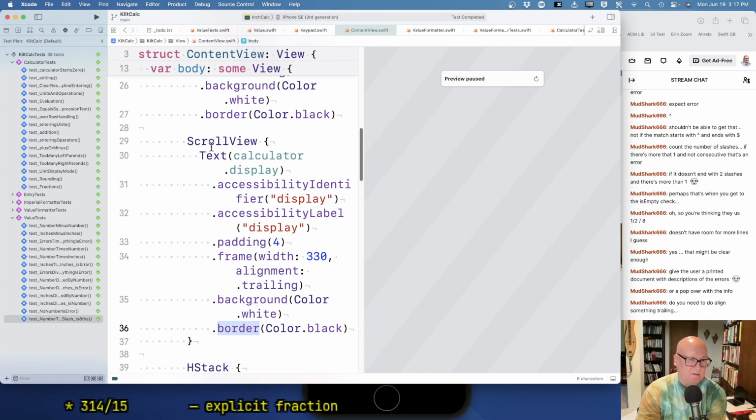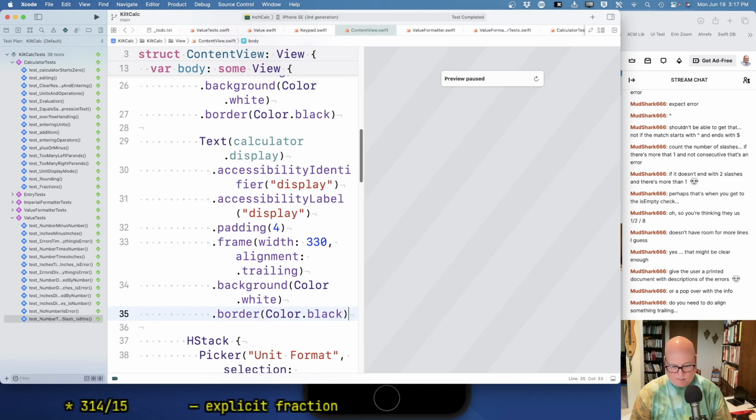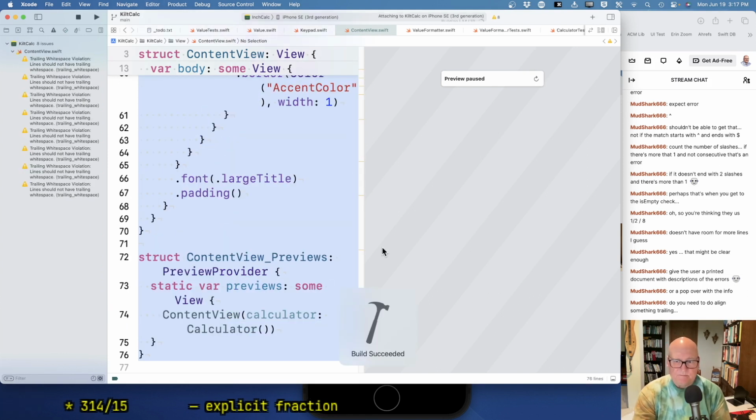I can take the scroll view out. Right now I don't have messages that are too long, so maybe taking the scroll view out is the best compromise at this point. I think it looks better. Oh, come on.